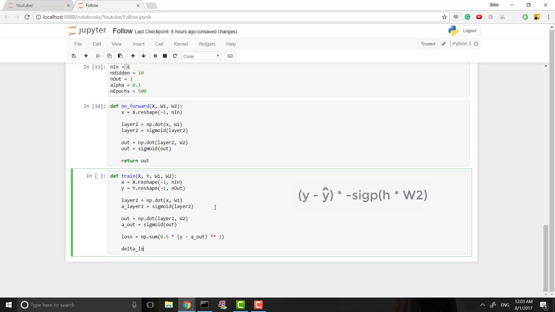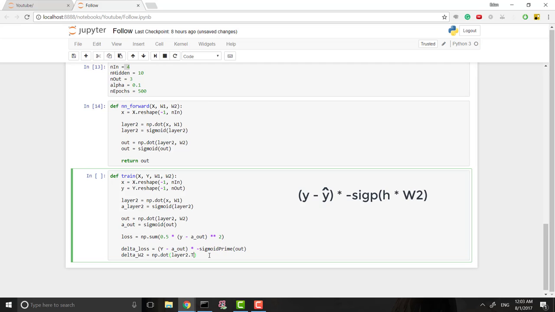So next up, what we want to do is we want to use this equation that we came up with earlier when we were drawing it out. And this is just part of the equation for the delta weights. This is the first part. It has everything except for the times h at the end. And we'll just call this delta loss. And it will be the first part of that. And the reason we're doing it separately and we're not multiplying that h at the end is because later when we're doing backpropagation in the next episode, we'll actually need this delta loss without that. And then lastly, to get the actual delta weights, we multiply that by the hidden layer. Make sure you multiply it in the same order as I do. The order you multiply this in actually does matter.